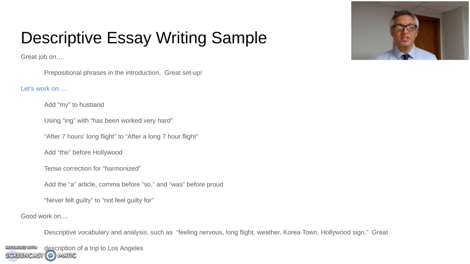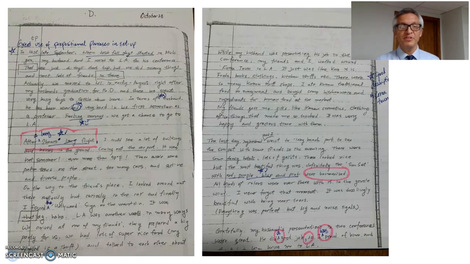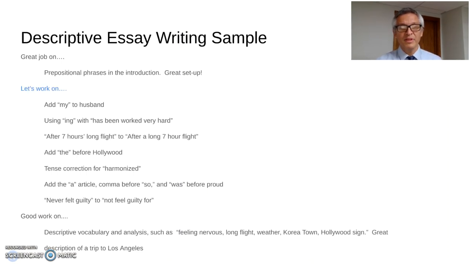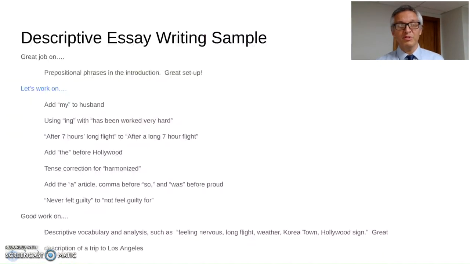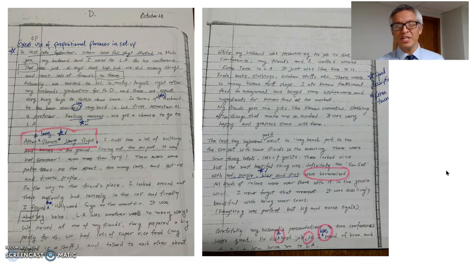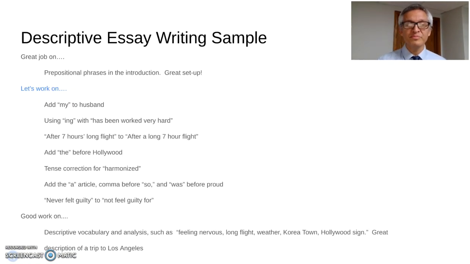Overall, I think this essay is really well written. I love how descriptive it is with the vocabulary and with the analysis of the trip. Talking about feeling nervous. I put a little mark by that. We corrected this, but I love how you describing the length of the flight, what you saw. I love that you included the Hollywood sign. You talked in great detail, great description of Koreatown. I thought that was really well written.